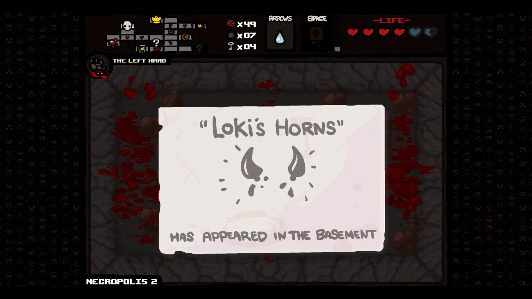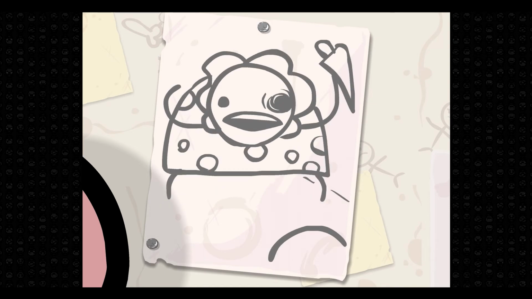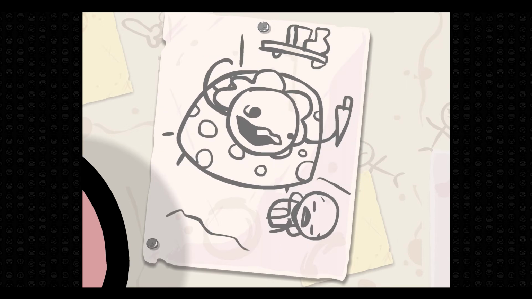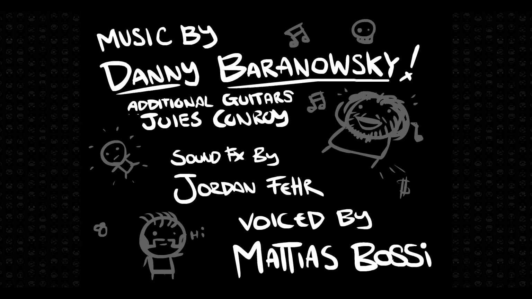Loki's Horns have appeared in the basement. And that is the end of... That's the first time we have beaten The Binding of Isaac in the game. We haven't actually beaten the game. We still have plenty we need to do before we can actually beat the game. But I think now we have the ability to start unlocking the Polaroid.